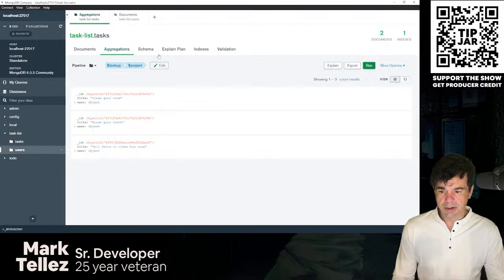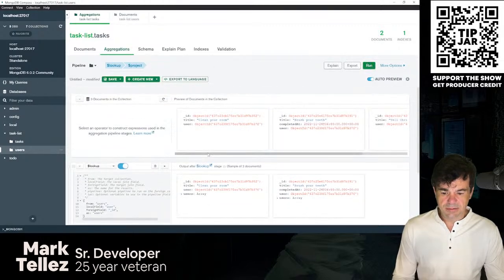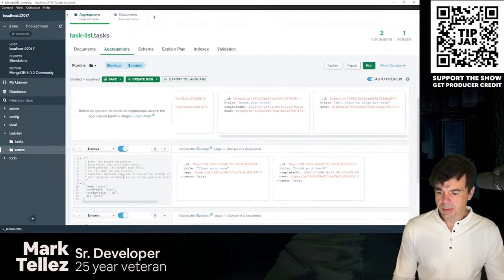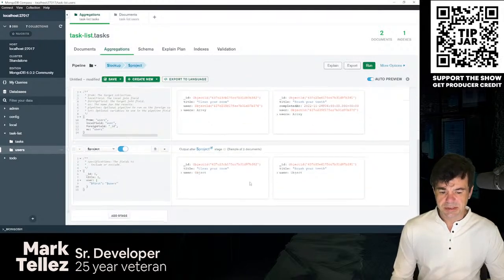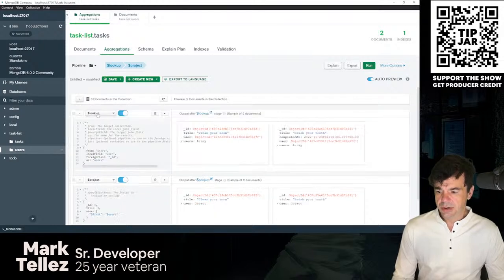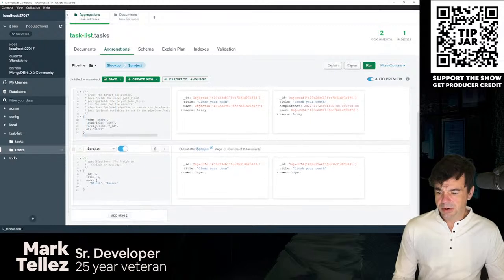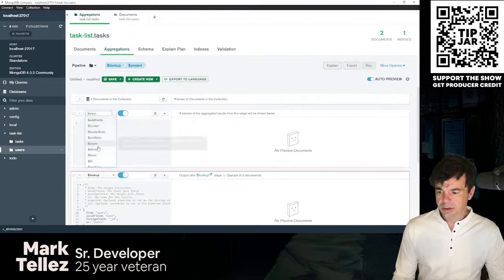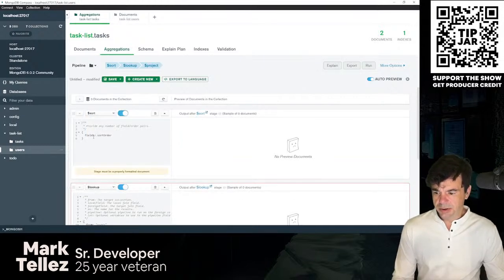So now I can run my pipeline. Go back to my edit and I should have more. So I've got this user. We're mapping the users. Why would I only have, oh, sample of 2 documents? It's not actually showing me all the documents. If I wanted to sort this, I could just add a sort here. Wait, what just happened? I need to add another one, drag it up, call this a sort. And let's just sort by ID, -1.